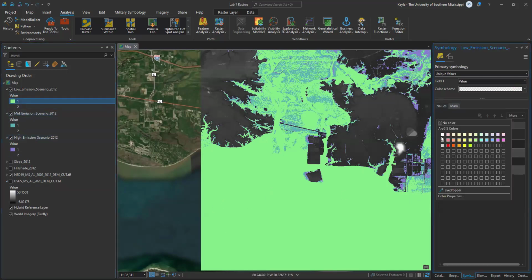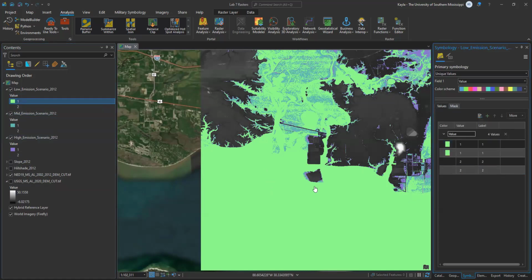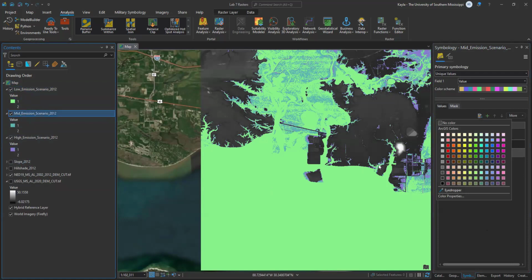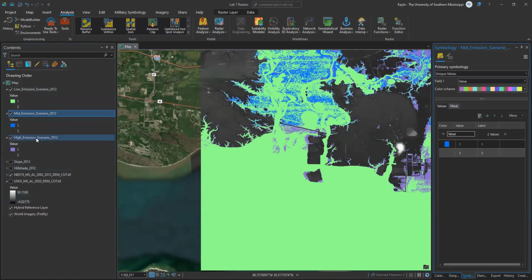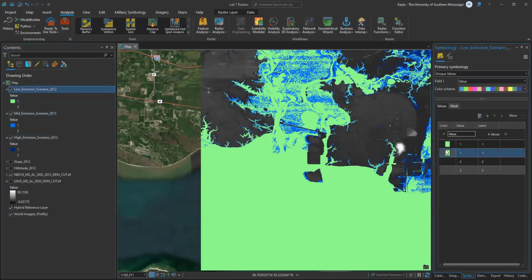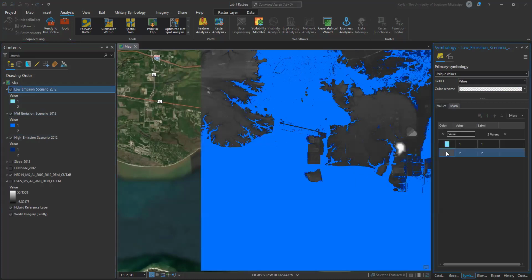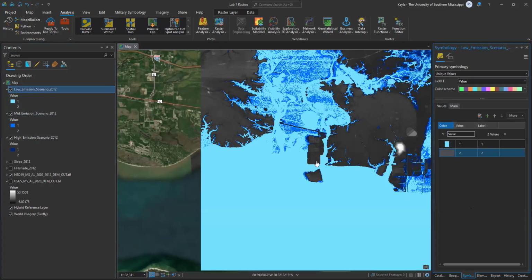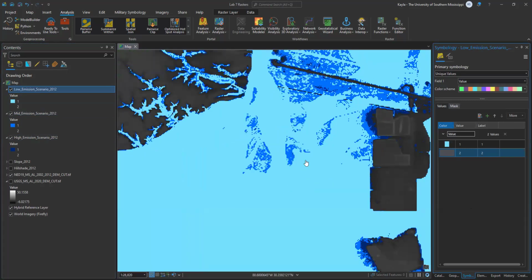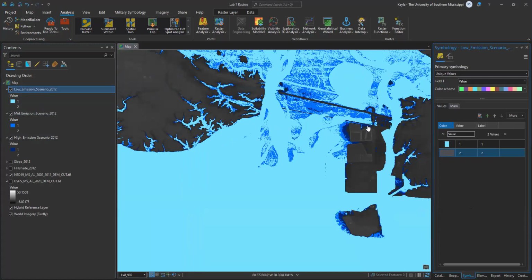Now, if you want to change those colors so they make a little bit more sense, you can do that over in the symbology as well, right? So I can go over to the symbology and say, what do I want for my different symbology? I can click on 1 in this case, and I want this to be blue. I can go to the high emission scenario, and instead of it being purple, I want this to be dark blue. And then for this high emission scenario, it's got some funky things going on here, but we just changed these values into this light one. And so now we've got the light, the mid, and the dark coming all the way through. And so this is why we want to have them in this order.